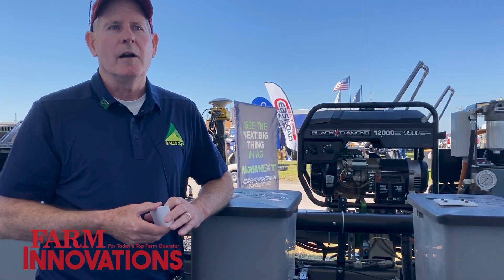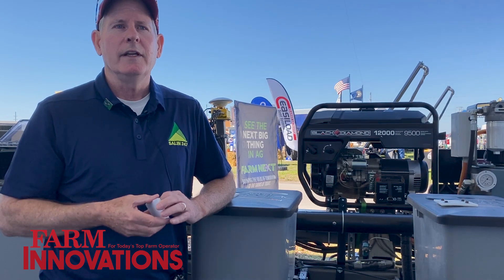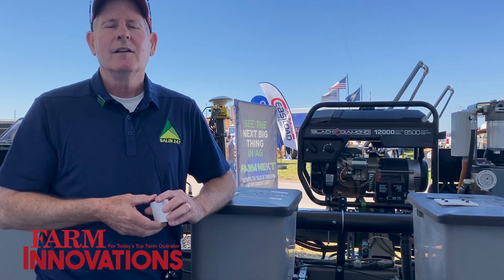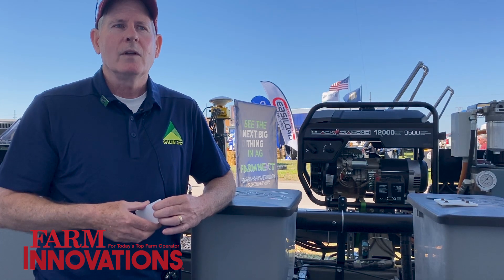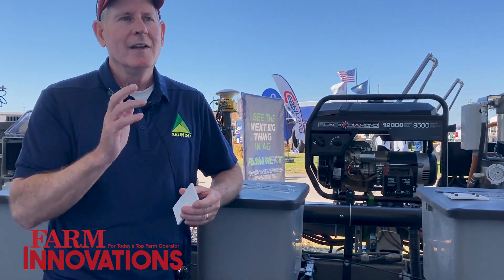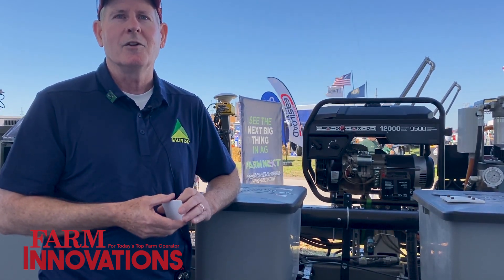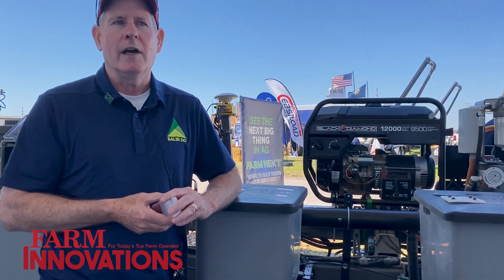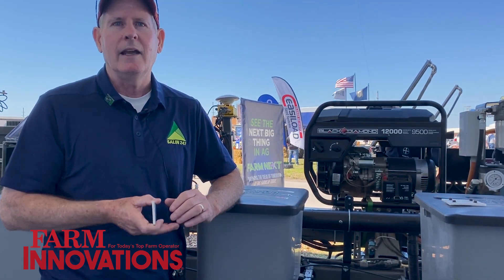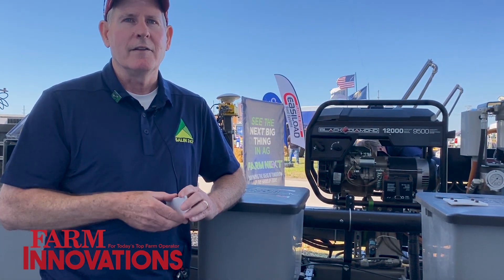This year we were on seven farms in more of a test mode. For 2023, we'd like to talk to farmers interested in trying this out — whether it's planting, spraying, or side dressing. We're working with the Iowa Soybean Association on on-farm trials next year, and we'd particularly like to talk to Iowa farmers interested in participating. We're still defining that program, but we'll probably evaluate things like row width, population, planting date, and planting speed.